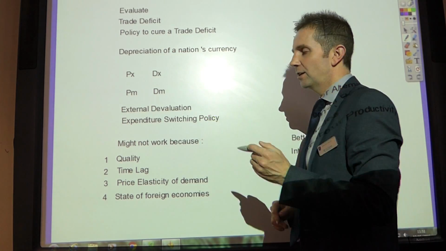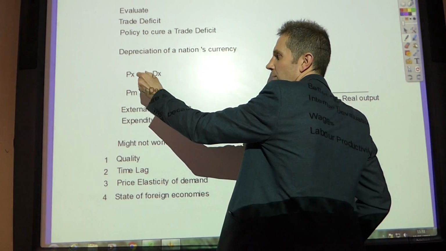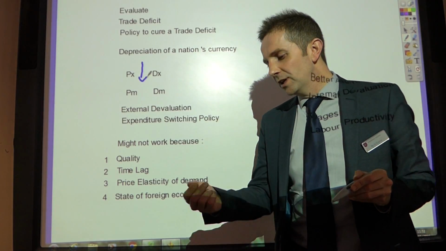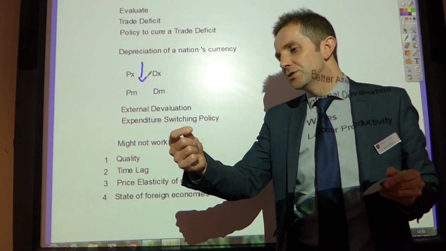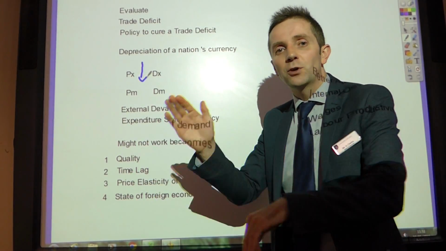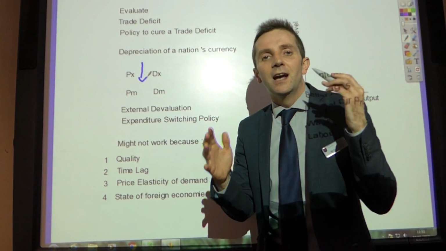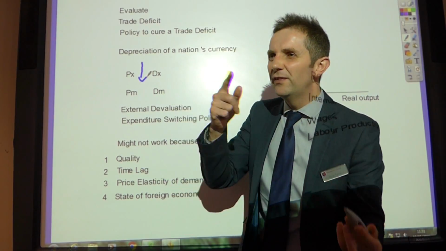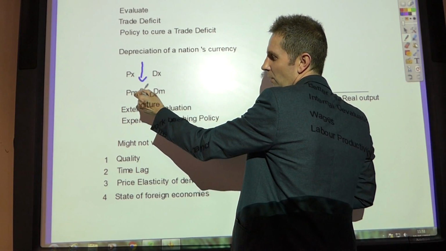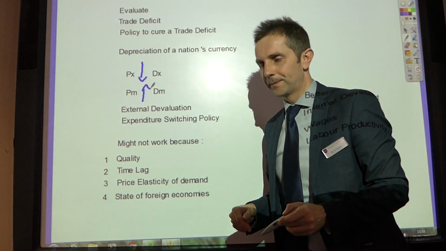So you depreciate the currency. What happens to the price of the export? It falls. Now, imports: imagine I have a coin here, ladies and gentlemen. Look, I've just flipped it. It was on exports, and I've caught it again, and it's on the other side, and it's imports. Imports are the flip side of the same coin. So when export prices fall, import prices will rise.